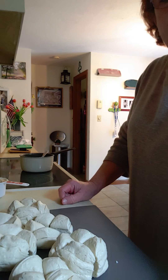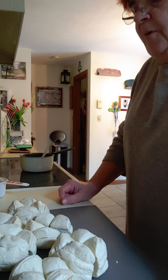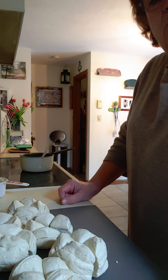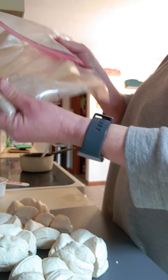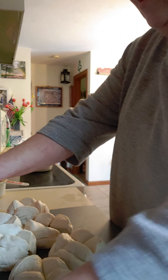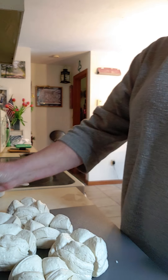Good morning, day six — it's Thursday. Today we're going to start off by making some monkey bread. This is a pretty simple thing I do at my summer camp with kids all the time, but it's something you could do at home. All you really need: put about half a cup of regular white sugar in here with a teaspoon of cinnamon, shake that around inside a bag. You need two cans of these Grands biscuits from Pillsbury — I took them out of the cans and already cut them into quarters.